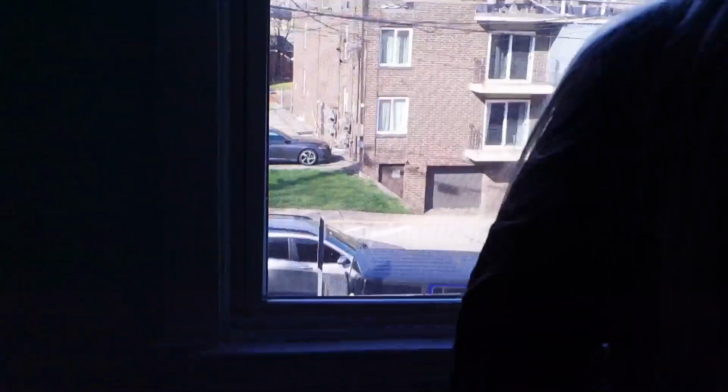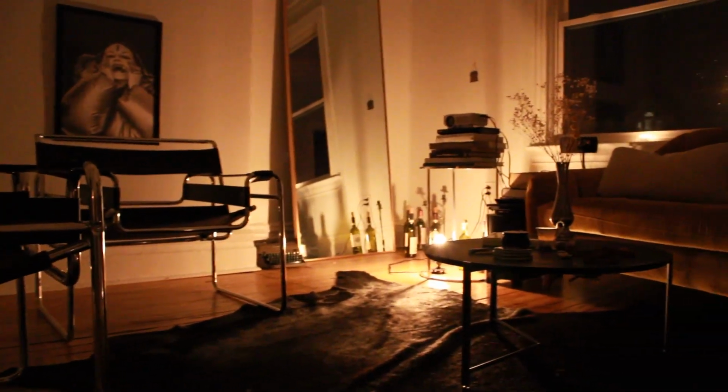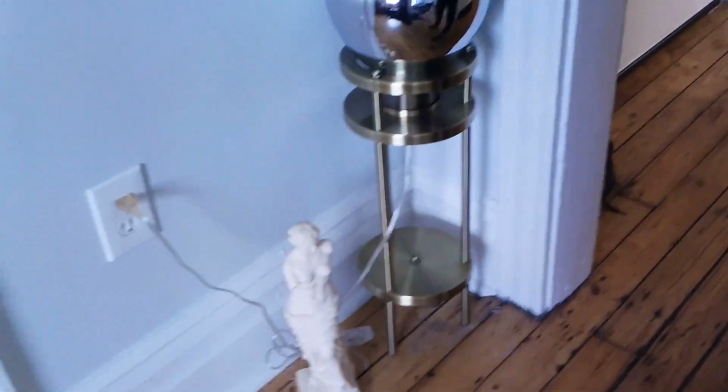And so if we turn around, this very vacant wall is vacant on purpose because that is where the screen projects onto. This space, and I will include footage all throughout here, looks best at night. Whenever all of the candles are on and the projector's on, this is where it really shines. It's a low light space, and low light spaces are superior, always. That's a painting that I did that I didn't like, so I turned it around, and now it's home decor, I guess. This is an odd one. Believe it or not, this was from TJ Maxx, and what's great about it is that it doubles as a sculpture and a light source.